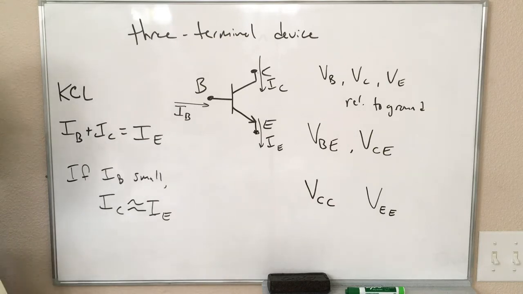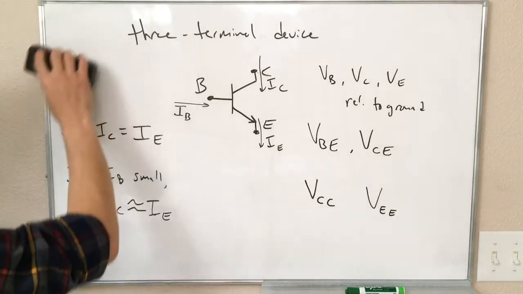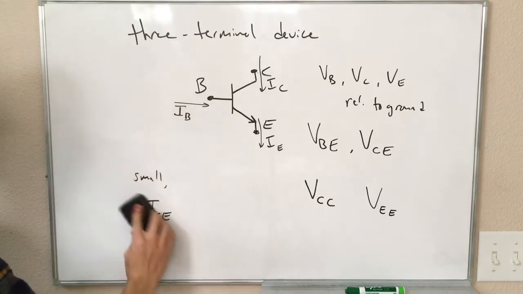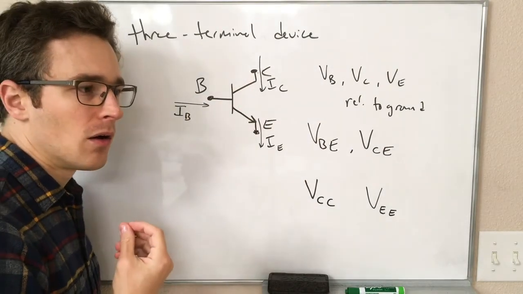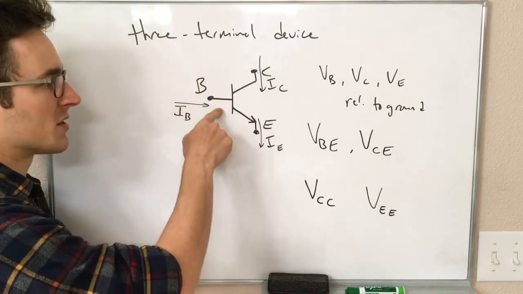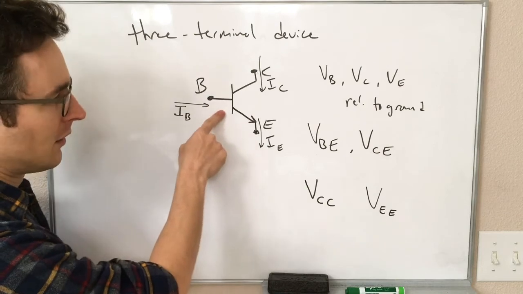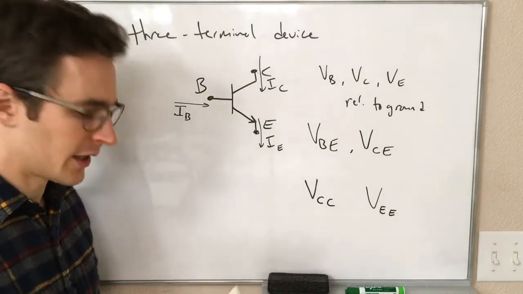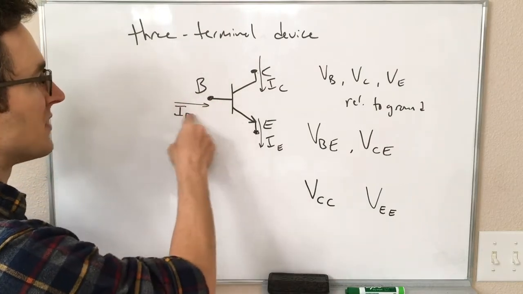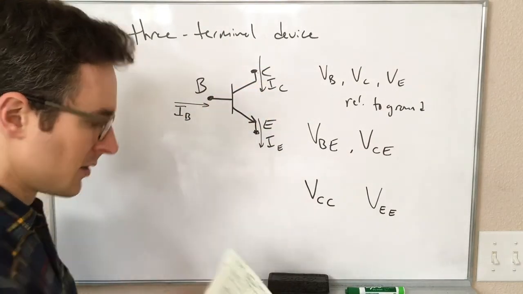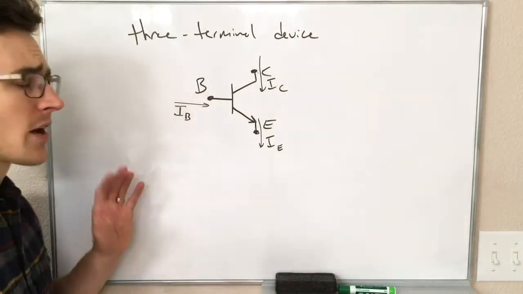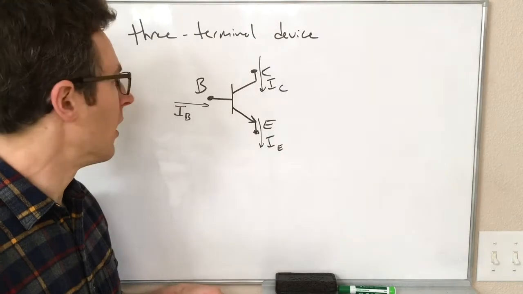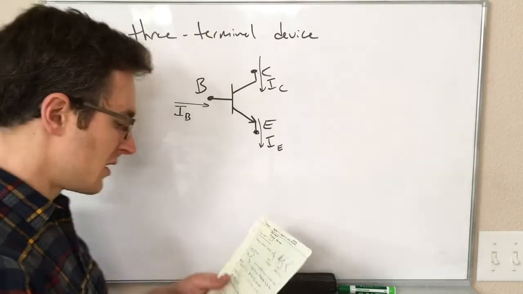We've defined some variables. Now, what the heck is going on with transistors? Like, what is this? What is it doing? We can think of our transistor as a switch between points C and E, between the collector and the emitter, that opens or closes depending on what's happening at the base. The base is like controlling this switch that connects the collector and the emitter, and that switch can be open, or that switch can be closed, and the base can be used to control that current. That's the very cartoony, simple picture. To analyze this, kind of like how our diodes can be on or off, our transistors can be in one of three different states.